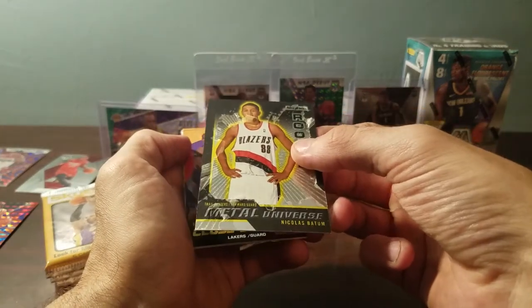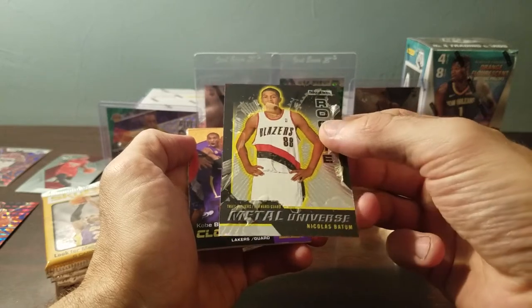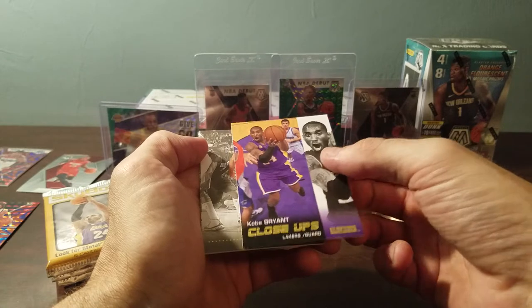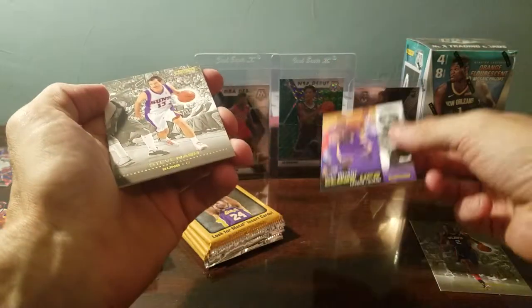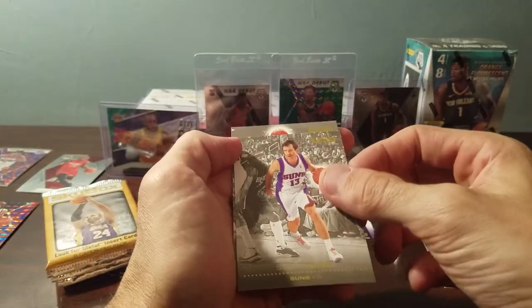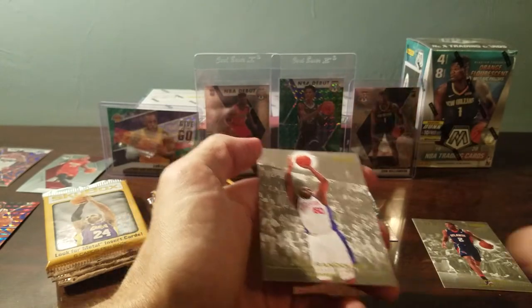That sucks. I don't know what that box must have been in, the heat. Oh well. Alright. Ooh, Kobe Bryant close up. That's nice, and it's in good shape. That's good. Sweet. Okay. Steve Nash and Zach Randolph.